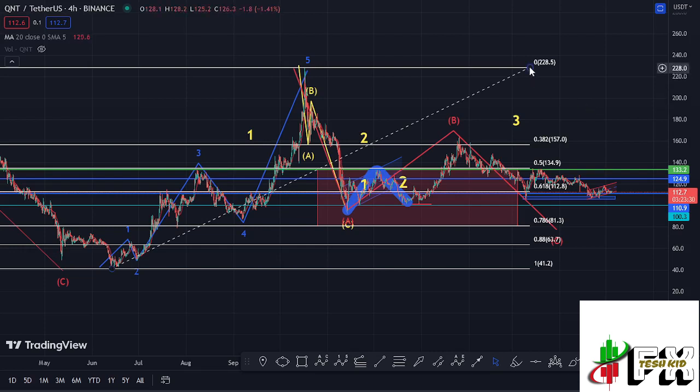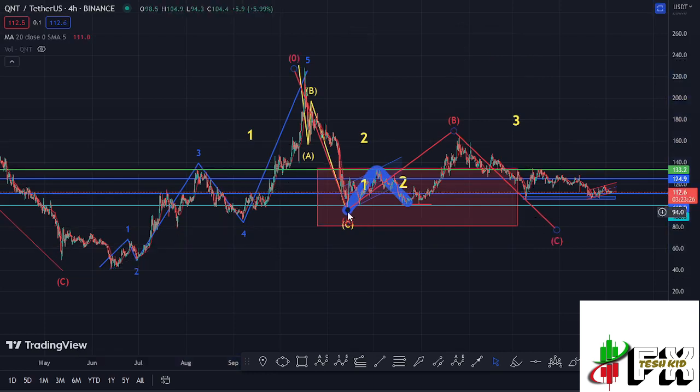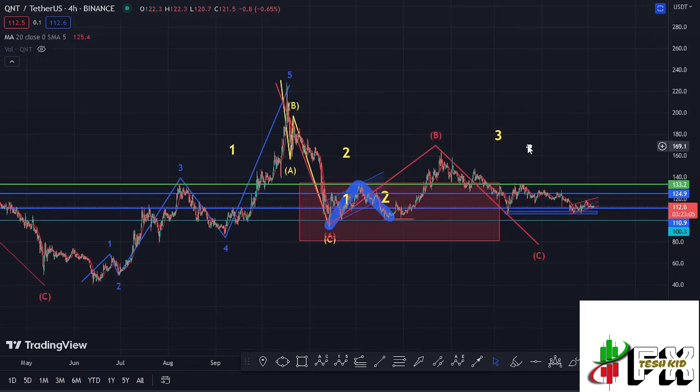You can see that we saw that breakdown in a move that gave us a low at around the $94.4 mark. Having that in mind, that you have seen the formation of that first wave and a corrective structure in the formation of that wave 2, in a move that has managed to get into the minimum retracement areas, there are high chances that right now we are at the start of the formation of this wave 3.